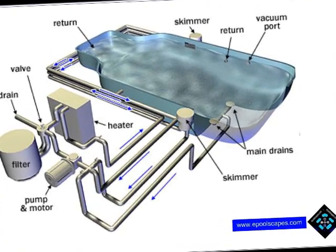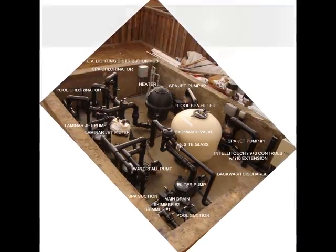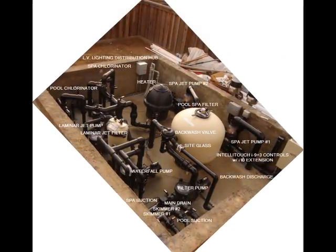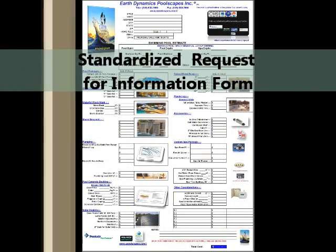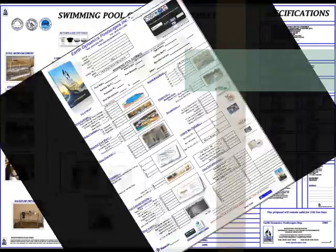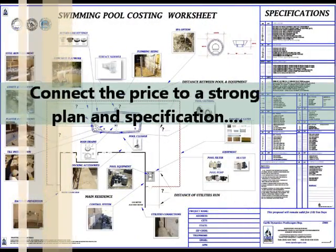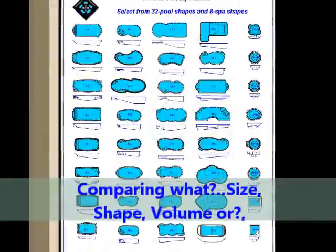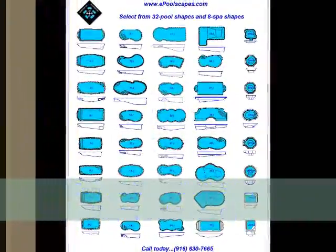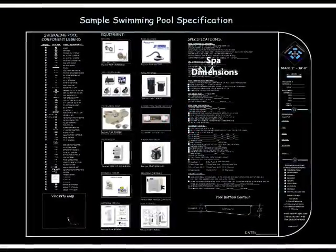When a good plan is produced, the value being received far exceeds the incidental fee for design and can pay dividends for a lifetime. What's crucial in realizing the best price is to be able to actually measure the value being received comparatively. So by having us define your requirements first, it results in providing you something to compare. Simply seeking three bids from three separate performers can accomplish this, because each will be selling you on price alone and not a substantive comparison.